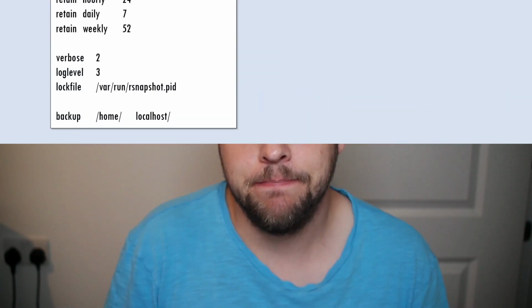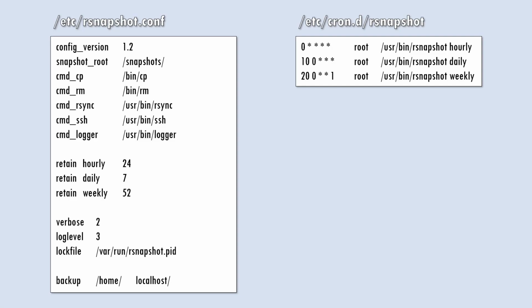One of the simplest is through the Linux tool rsnapshot, which uses a combination of file system hard links and rsync copies. The configuration files here will snapshot the contents of the home folder to the snapshots directory. It also defines multiple tiers of snapshots. Hourly snapshots are taken once an hour, with the most recent 24 being kept, providing the ability to dial back the file system to any point in the past day. Similarly, daily snapshots are taken just after midnight and kept for a week, and weekly snapshots kept for a year.